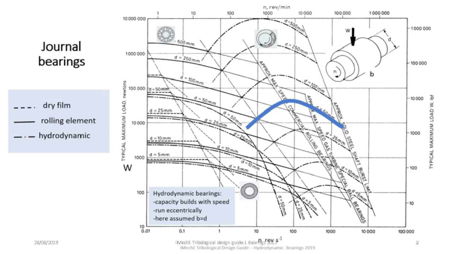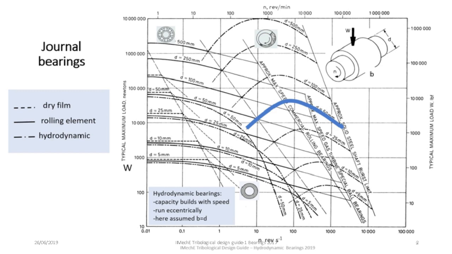The load carrying capacity of this bearing builds up with speed to a maximum at a rotational speed of about 80 revolutions per second, or 4,800 RPM. With a further increase in speed, the load capacity falls away. This is principally because of the effect of temperature on the effective viscosity of the lubricant, that we assume is a medium-grade hydrocarbon oil. At high speeds, the very high rates of shear in the oil increases its temperature, and so its viscosity falls. This limits the load capacity of the bearing.